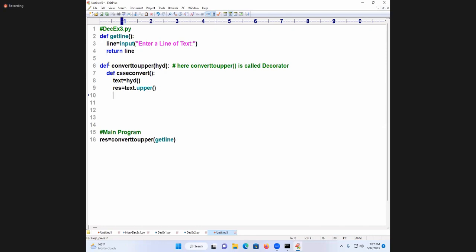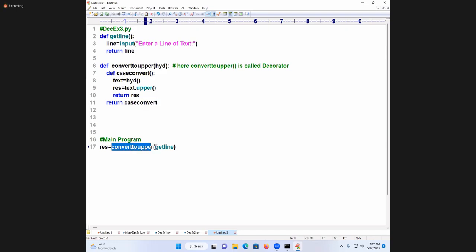You know function, right? Return what? RES. Next, return of case_convert. That's all. Inner function returns its result. Outer function result is the inner function result. Okay. Done.